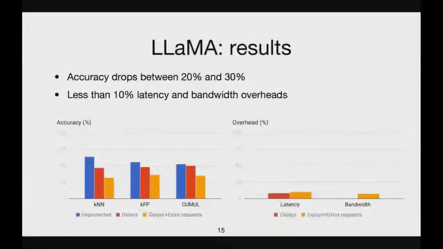Llama, on the other hand, didn't seem to provide as good a level of protection as Alpaca. The accuracy only decreased by around 20 to 30%. Although the latency and bandwidth overheads were very low, it's a very lightweight defense, but probably it's not enough. We believe this is because randomizing the requests is very hard, as there are dependencies on the content that is requested. This limits how much we can randomize, and this is probably the same reason why randomized pipelining is failing. But we haven't tested how much randomization we have.